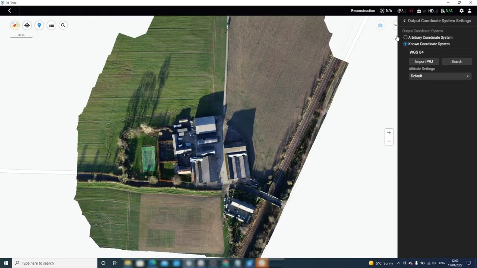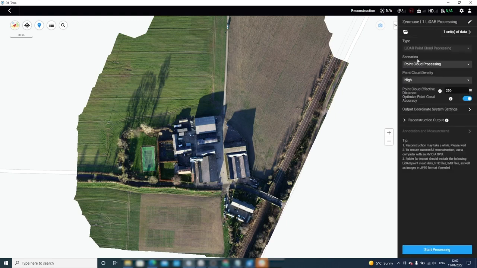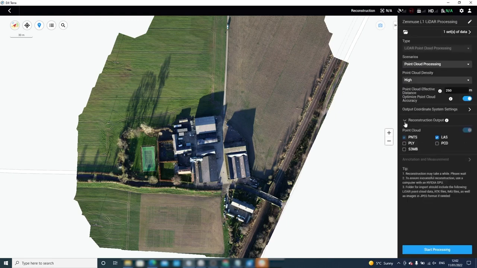The reconstruction output can be selected to the format you require. If you require multiple file types, you can select one-on-one. The format used for display of 3D point clouds in DJI Terra is PNTS and is selected by default. LAS is the industry standard binary format for laser scan data and airborne Lidar outputs. Encoded within this file is the XYZ data, as well as other elements such as the intensity of the return pulse and the RGB value.